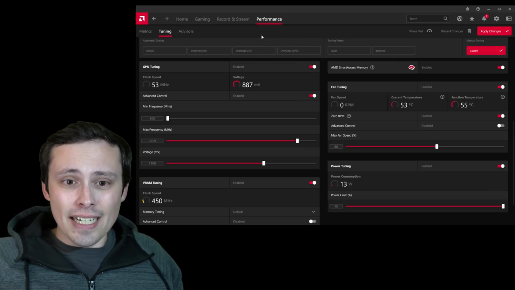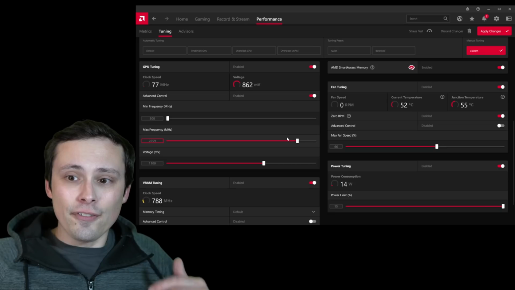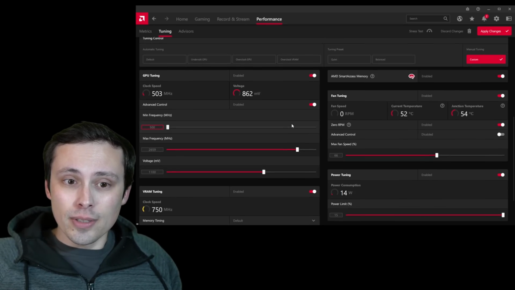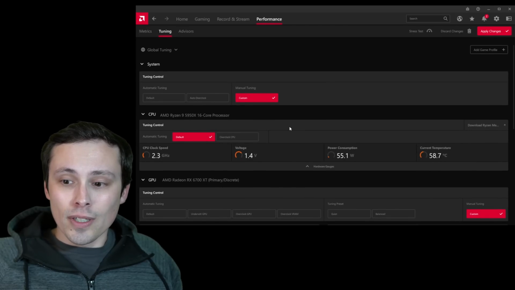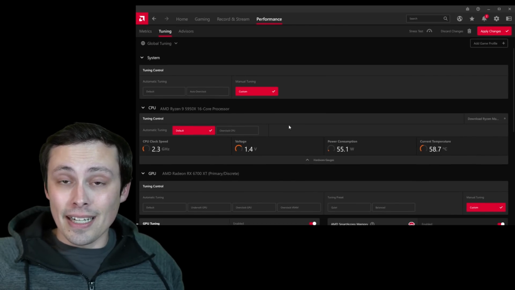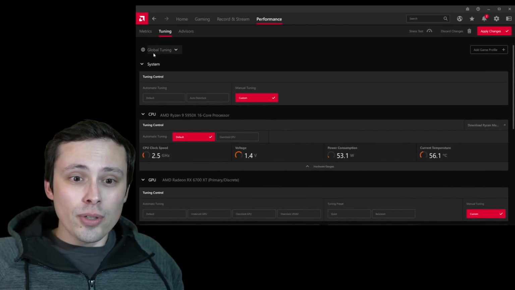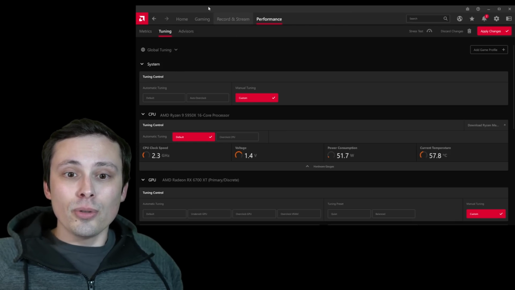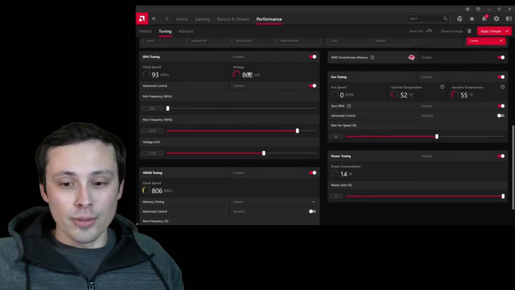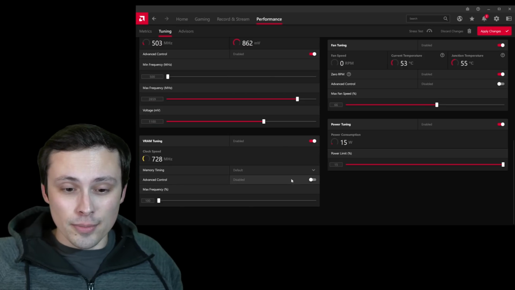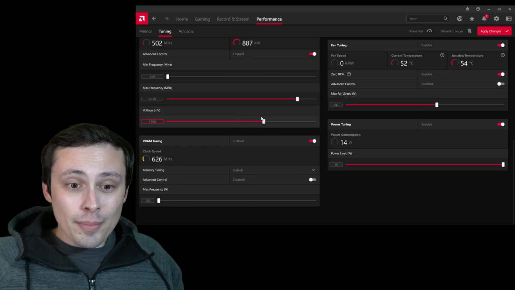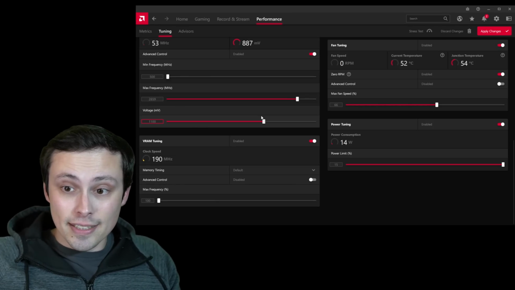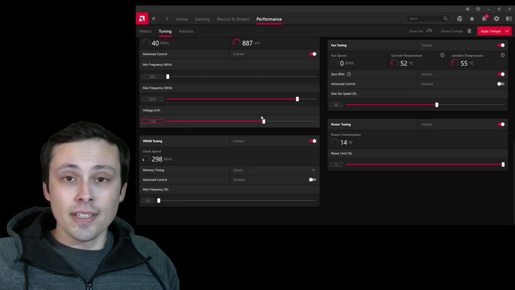Which, just as a side note, you can actually set different overclocks on a per game basis within this driver utility. So if you find you're stable in one game but not another, but hey, it's stable in that game at more aggressive settings, you could go ahead and change this from global tuning, and you could go into a per game basis and do it that way. So that's up to you. Anyway, I'm gonna leave it at 1100. So when you see my results where it's just the undervolt, that's it, that's all I did. I just went to 1100 and there we go.